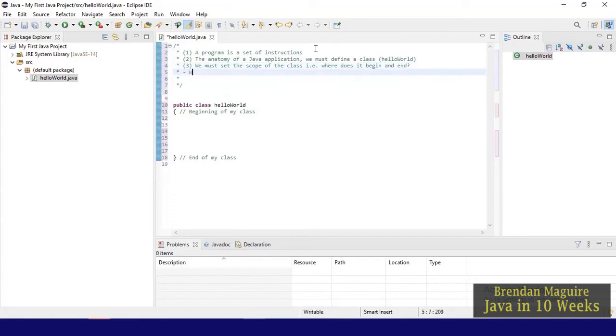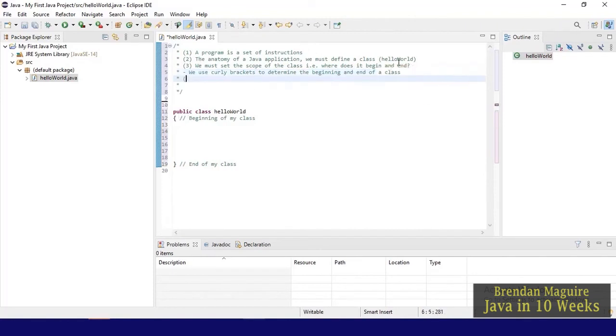We use curly brackets to determine the beginning and end of the class. So we're using these curly brackets.